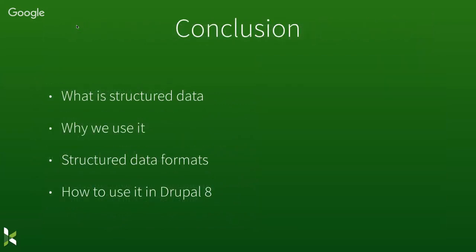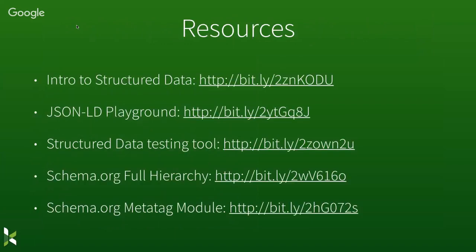So that's really it. We talked about what structured data is, why it's worth using, the formats that you can use to implement this on your site, and some of your basic options for D8. And that's all I've got. We have some resources here, most of the things that I alluded to in the presentation. The Google Intro to Structured Data is great. There's the JSON-LD Playground, which is specific for getting used to the JSON-LD format. You can go in there and do some real-time editing and see what you get. The Google Structured Data Testing Tool, and then schema.org's full hierarchy, which is eye-crossing, but worth checking out.